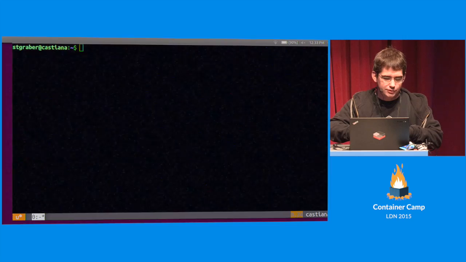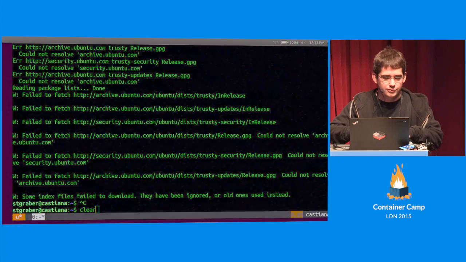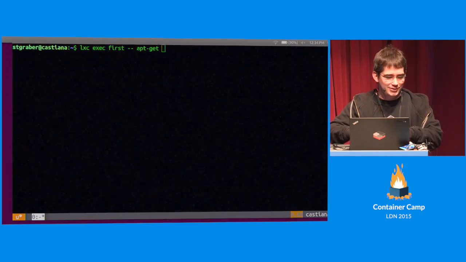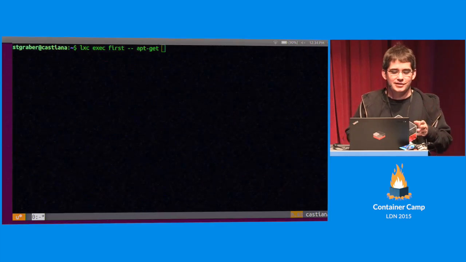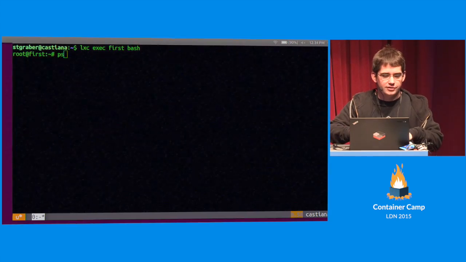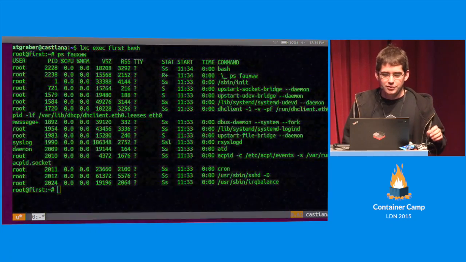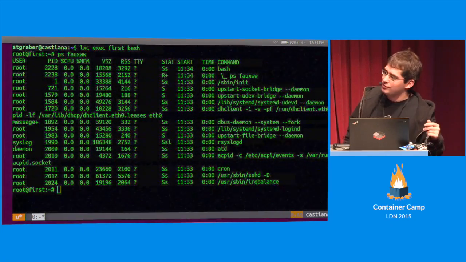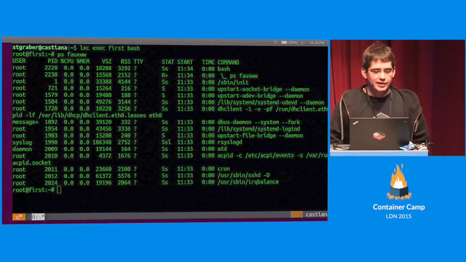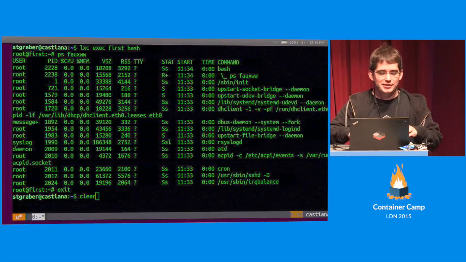Now, more interesting things we can do with that container, obviously we can run commands inside it, which is failing due to the internet being down. Okay, so if you want to run a command, you can do so by passing lxc exec, container name, then the command. I could do that with, say, bash, and then I get inside the container and can run whatever I want in there. The demo I wanted to do, which is not quite possible due to the internet not working right now, was updating that container and then making a snapshot of the updated container. So I'm going to pretend I've just updated that container.